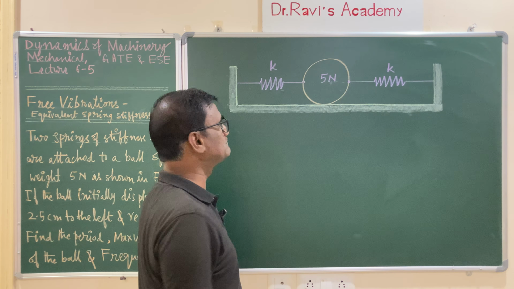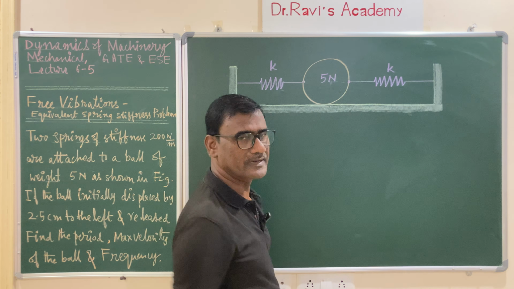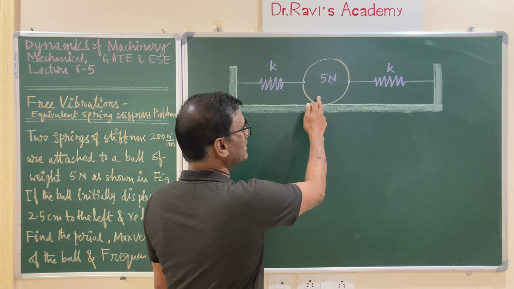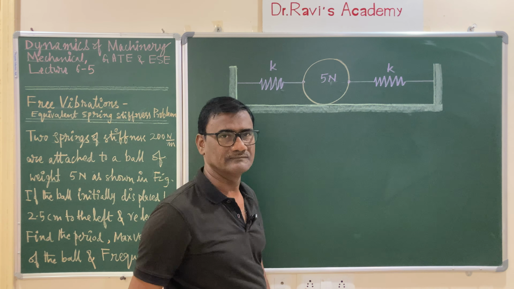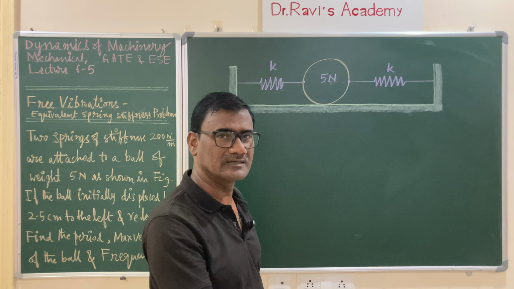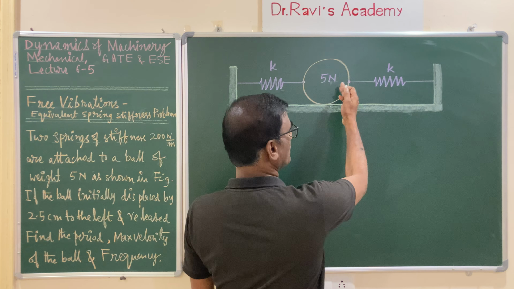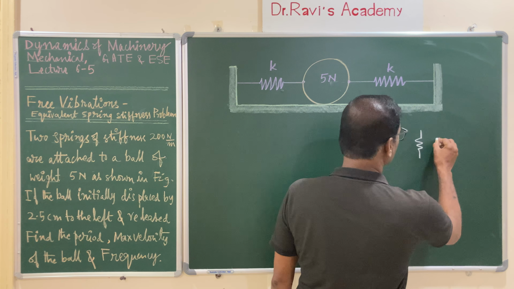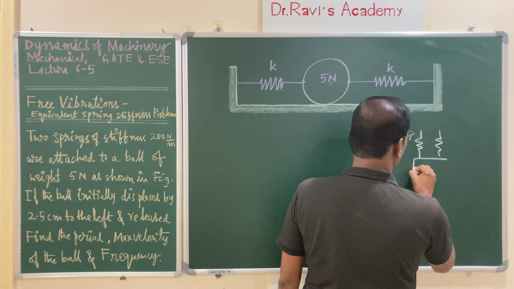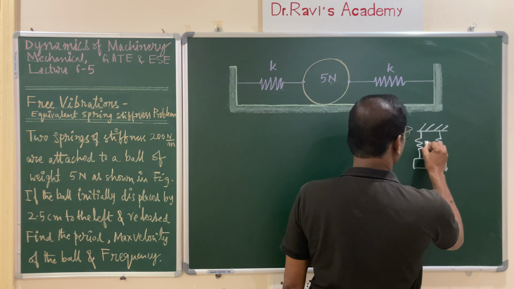Let us look at these two springs. A ball is connected by means of two springs, and observe carefully here. The springs are connected to the mass only. If spring to spring connected is a series connection, here one spring is connected to the mass, and again another spring is connected to the mass. Is this particular configuration similar to this configuration, which is parallel? Observe carefully, this is parallel.